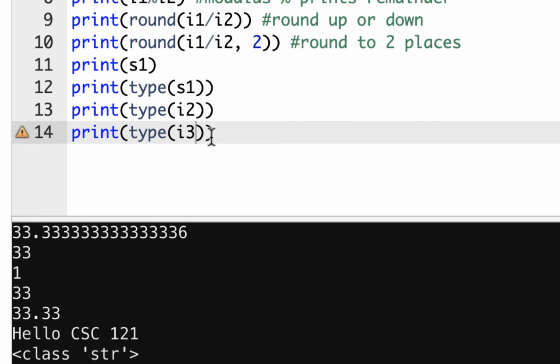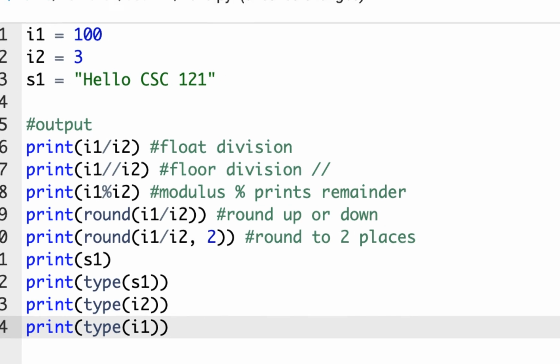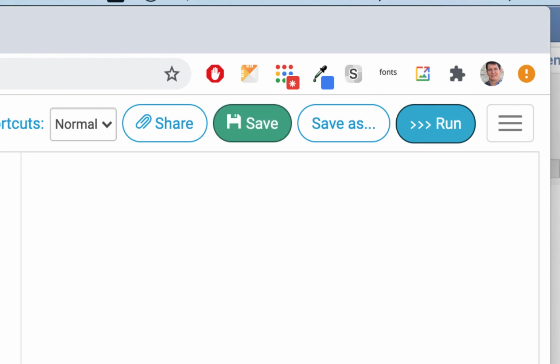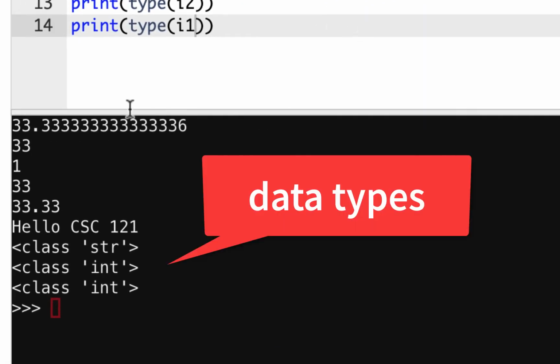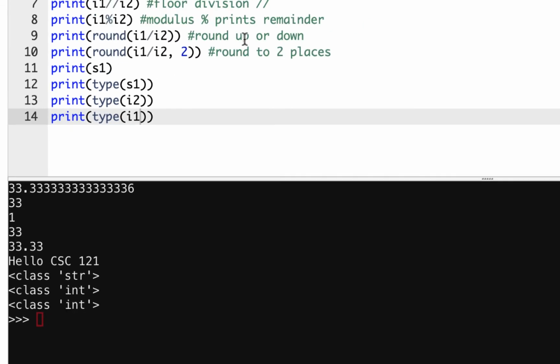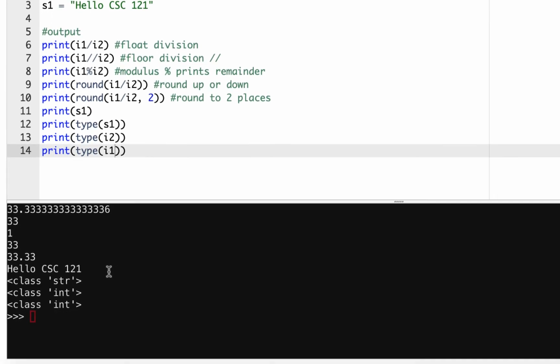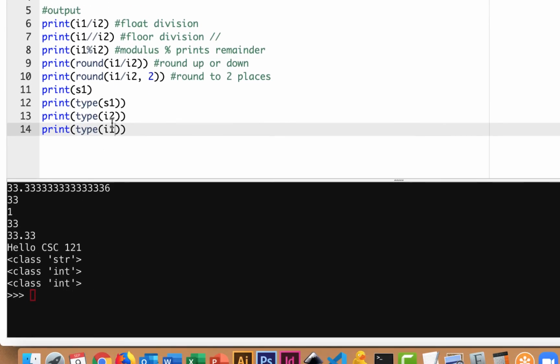That probably showed up even before I ran it. And it's saying there's no variable I3. So I have to fix that there. And then if I make it I1 and I save it and I run it, I want to make sure you save the source file before you run it. We're almost doing the same thing we were doing in Bash, except we're doing it all right here. We're doing code here, and then we're outputting it, running the source file every time we hit run. And we're running the source file, so that's saying int. So we have string, int, int. Those are the data types.